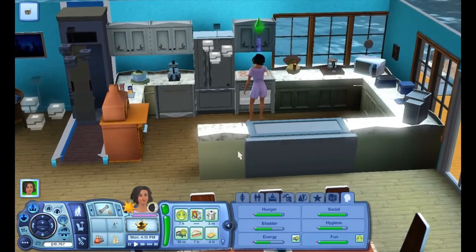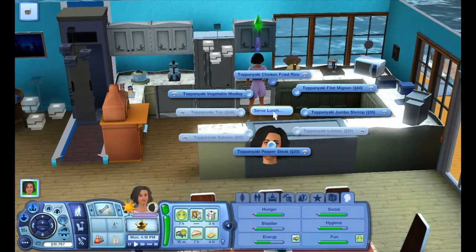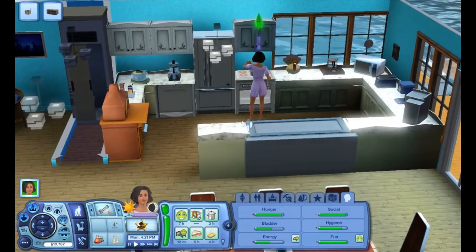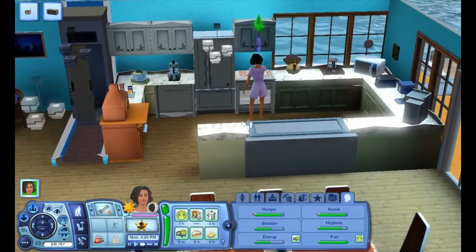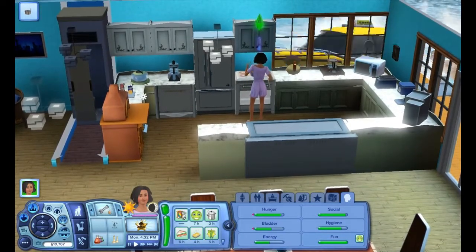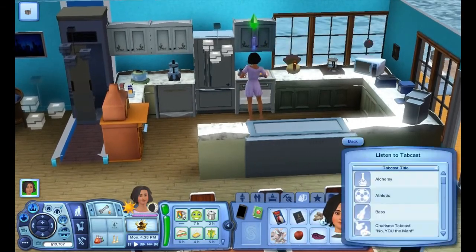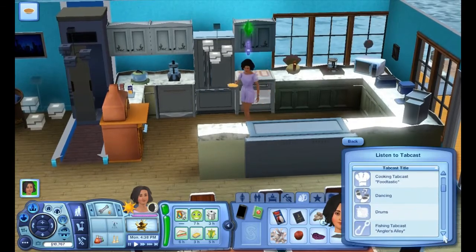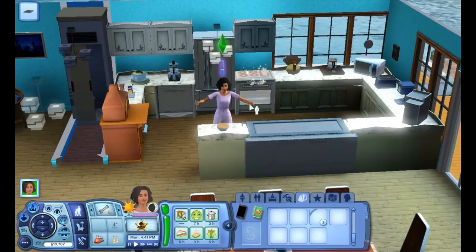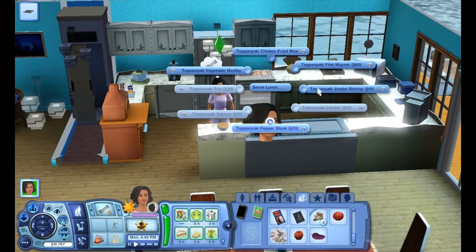Alright. And then we can go ahead and do... We can do some teppanyaki jumbo shrimp after that. Actually, before you do that, we can listen to something else. Let's go ahead and do some more handiness again. And then let's go ahead and do the jumbo shrimp.